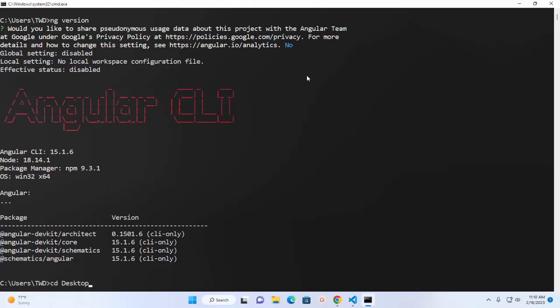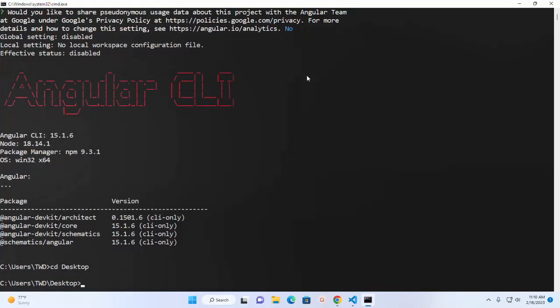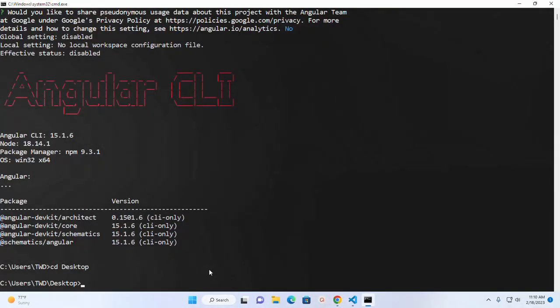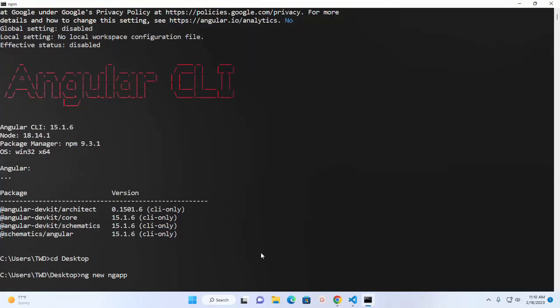Now I am going to create an Angular application using this command ng new. And here enter the application name, in my case ng-app, hit enter. Would you like to add Angular routing?